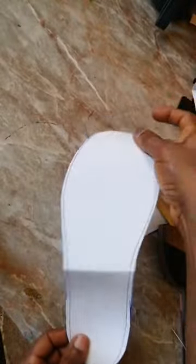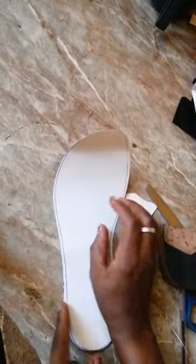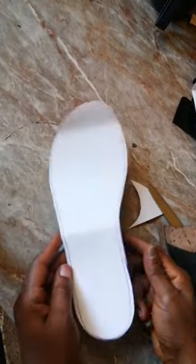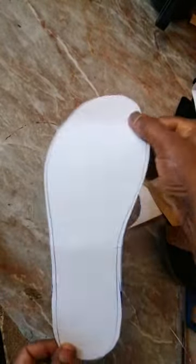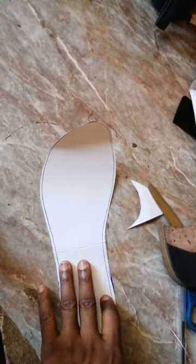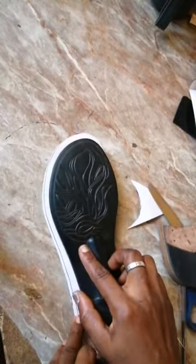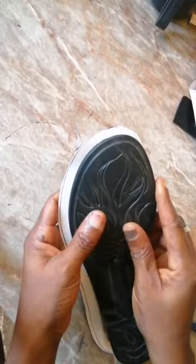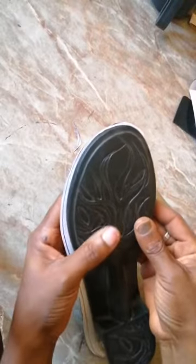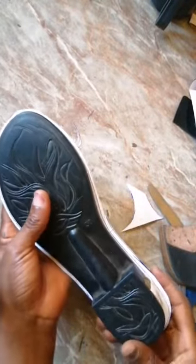So this is basically what I'm going to be using as my sole template. And like I said, I can decide to change what you have here to a square shape. I believe with this you should be able to cut the insole for your own beautiful sandal. If you have not watched how I created the pattern, please go ahead and watch. I just put it in the chat box.